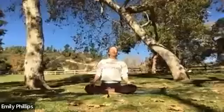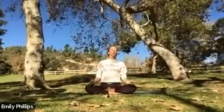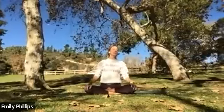Just find a gentle lean back here. So finding that nice tall spine from the crown of the head. And if you're able, seal your lips, breathing in and out through your nose. If it's chilly where you are, begin to constrict those muscles in the back of the throat, creating an audible breath, the sound of the ocean. Just slowing down, exhale as you soften the breath, follow the breath, empty out the belly. Maybe you pause at the bottom before you build the breath back up, just practicing our yogic breath before we move together on our mat.